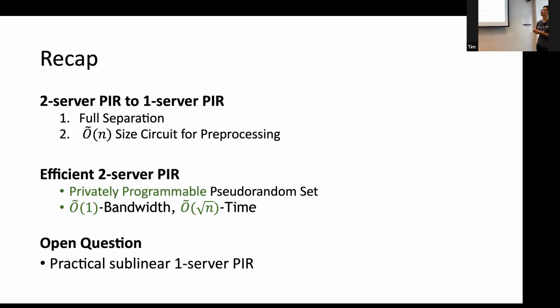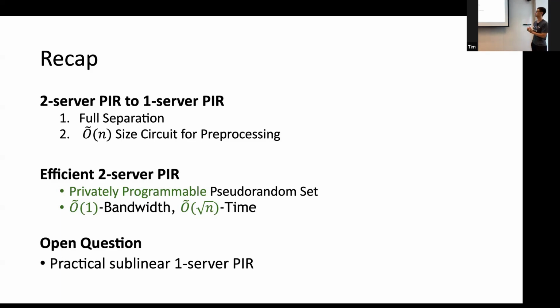Final recap. We have the transformation from a two-server scheme to a one-server scheme. The key requirement is that we need full separation and also a quasi-linear size circuit for preprocessing. We designed an efficient two-server PIR scheme that satisfies those requirements, for which we construct a new crypto object called privately programmable pseudorandom set.